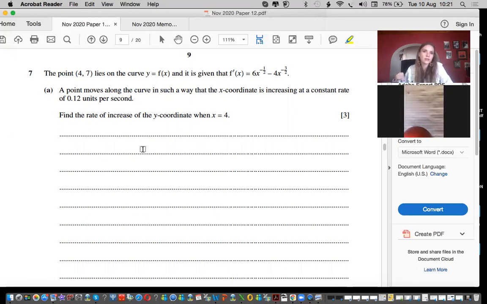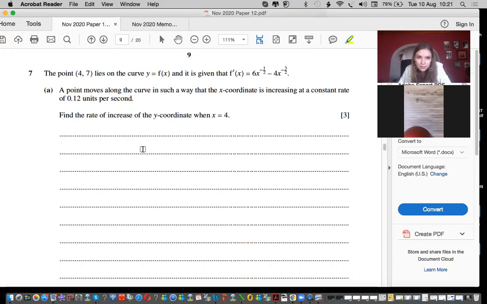The point 4 and 7 lies on this curve, but you'll notice this curve has already been derived. So that's why the apostrophe is there. It means it's already the derivative that we are working with. And they say a point moves along a curve in such a way that the x-coordinate is increasing at a constant rate. So if I hear rate, I want you to think time. So if I say dx, so how my x is changing over time, I'll say dt is 0,12. I know sometimes the wording confuses us, but if you have a method like rate is time, it becomes easier.